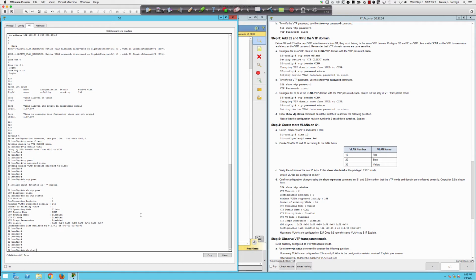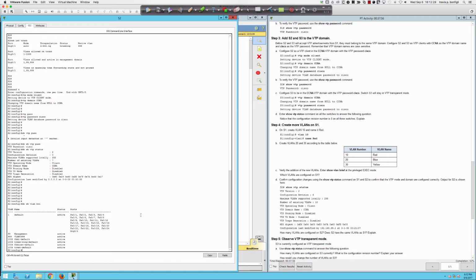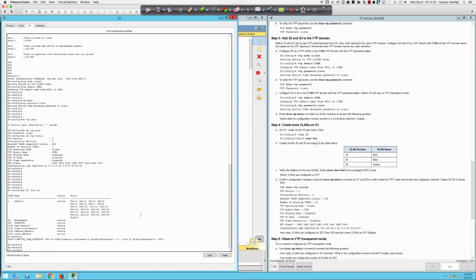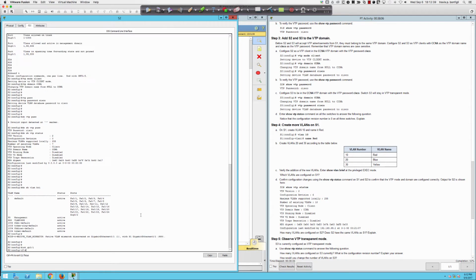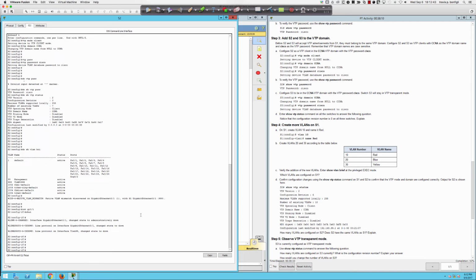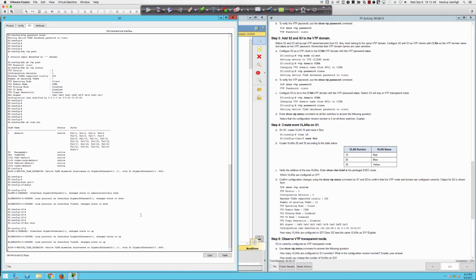What about do show VLAN brief? Which VLANs do we see? We still see VLAN 99 and 999. And we've got this native VLAN mismatch here for some reason. So let's do this. Interface gigabit Ethernet 0/1. And I'm going to shut the interface down. And let's see if we can bring this out.